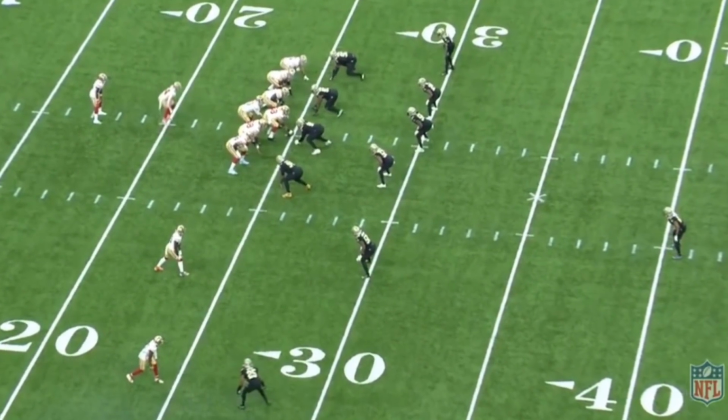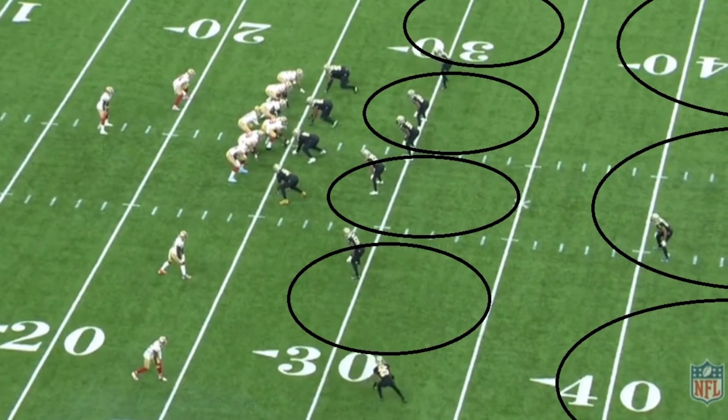But this play is a great example of that just not happening, where it's against the Saints game and it's going to be a cover 3 zone. And then for San Francisco, what they're going to do is relatively simple: play action, have a receiver running a pretty deep curl route. So he'll run deep, the linebackers will move in, this will widen that gap, and potentially San Francisco can try to make this play.